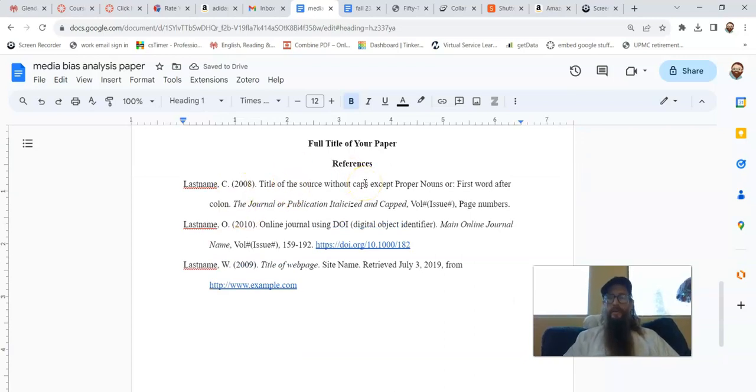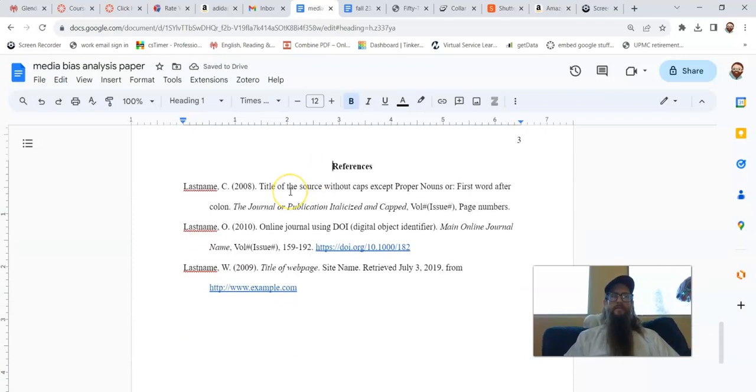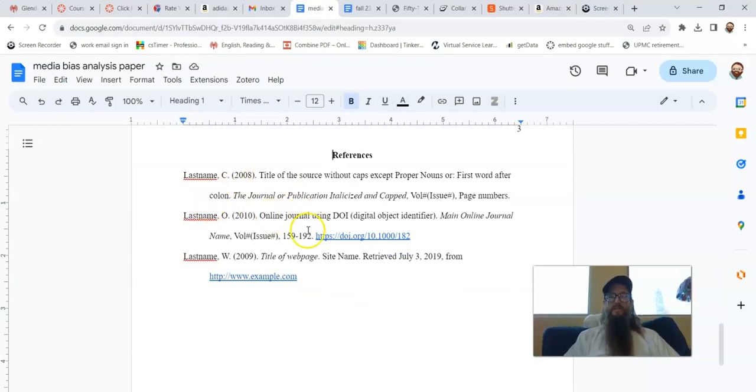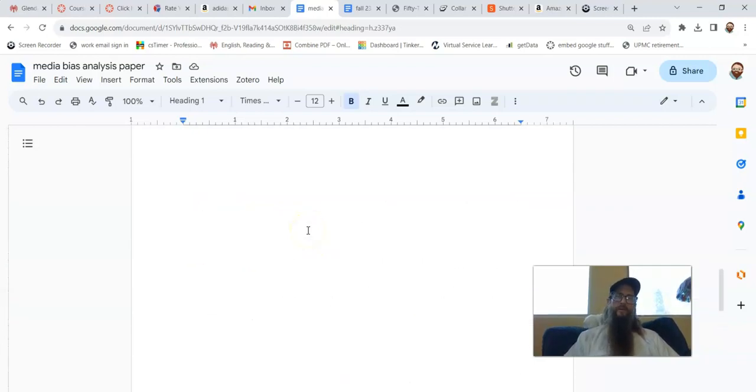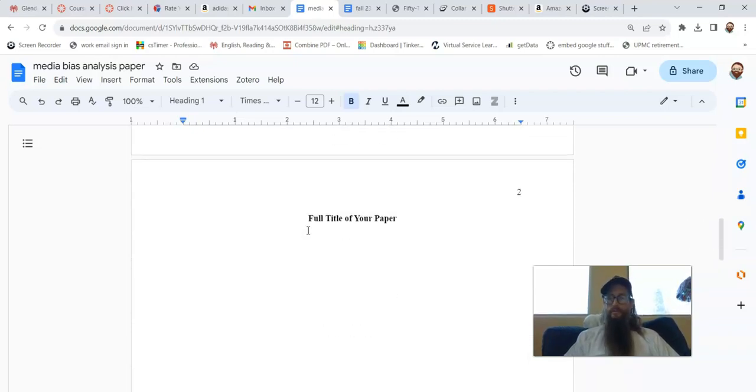at the very end of your paper, the last page is going to be the references. If it's APA, it's a references page, not works cited. Now you see I goofed. Now it's not on its own page, but that's okay. Here's what you do. Just put the cursor right next to references and hit Control Enter. Now it's put it at the last page of the paper. That's just where you want it. We'll talk about how to cite the references properly later. There's other materials for that. Right now we just wanted to help you get the paper properly formatted in APA, which we did. Great job on that. Now I'm going to do it in Word.